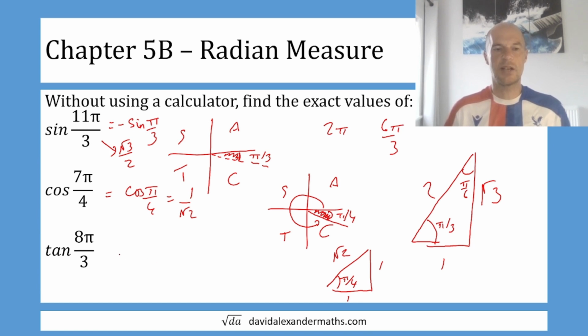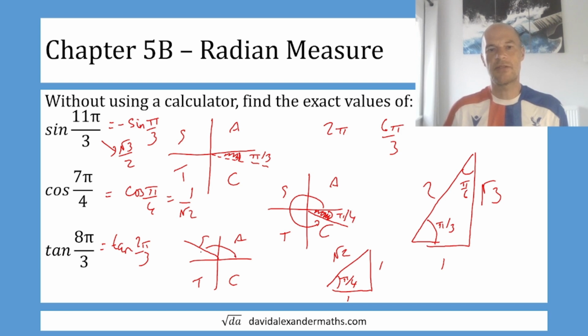Okay, let's look at this final example, the tan of 8 pi over 3. So CAST diagram. The full resolution will be 6 pi over 3, because the full resolution is 2 pi, and 6 pi over 3 is the same as 2 pi, obviously. So therefore that's going to create another 2 pi over 3 to do. So the tan of 8 pi over 3 is the same as the tan of 2 pi over 3. So this would be my 2 pi over 3, creating this angle here of pi over 3.